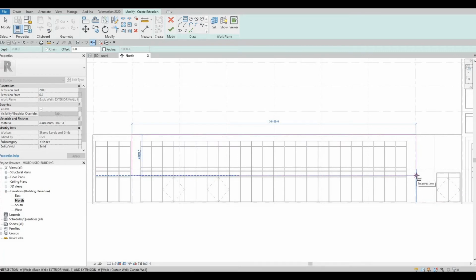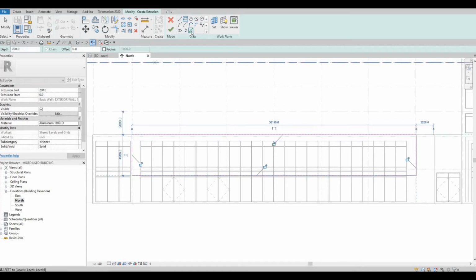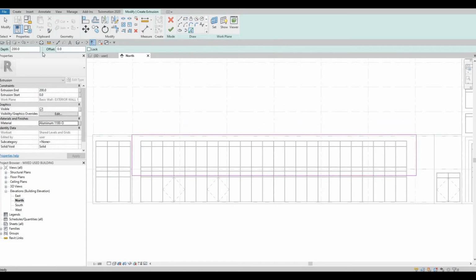I'm just gonna estimate that this is correct, like that. And then I'm gonna use the offset, or this one with an offset.